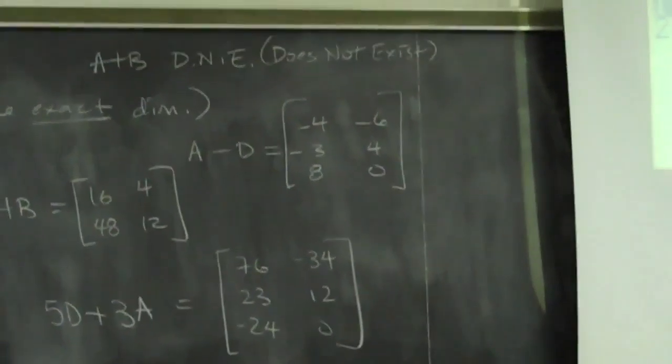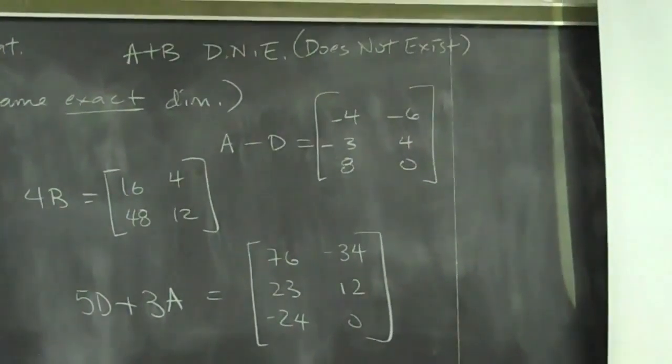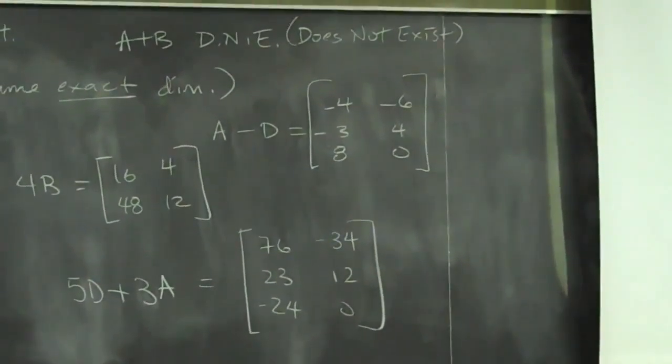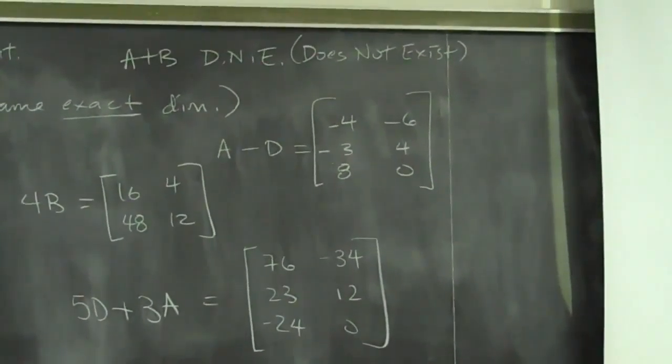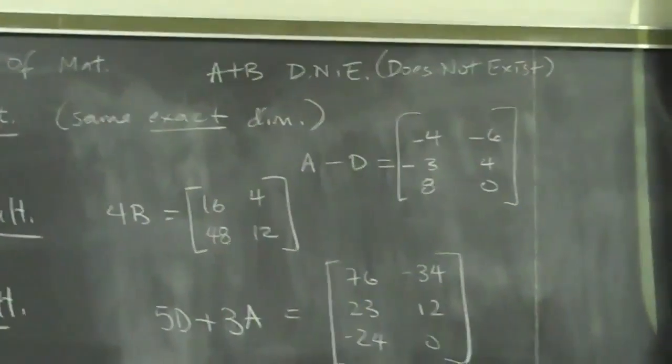We're going to use it again shortly when we start talking about multiplying these matrices. We'll use it again when we talk about inverses. We use it in calculus when we talk about some limits. I mean, we use DNE in a handful of places. Here we say these two matrices, the sum of those two matrices doesn't exist.